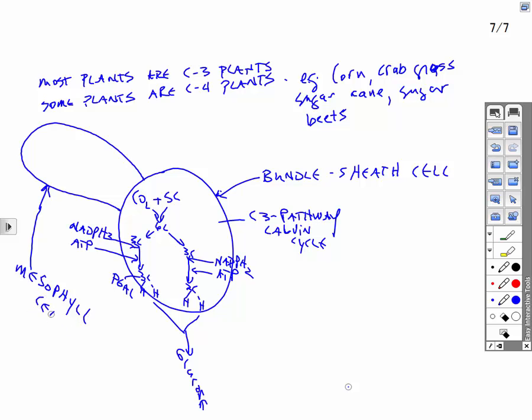Mesophyll cell. Basically, if this were a leaf and you're looking at the upper epidermis and the lower epidermis, all the cells that you have between the upper and the lower, most all of them, not all of them, but that's middle filling. They're all mesophyll cells. So when they say this is a mesophyll cell, I'm like, yeah, well, it would be somewhere in the middle of that leaf. I do agree with you there.